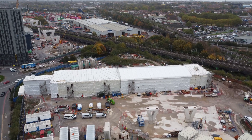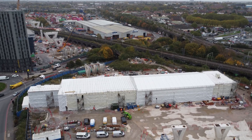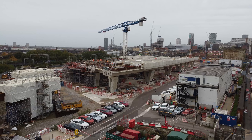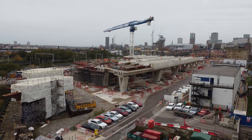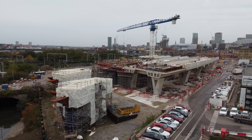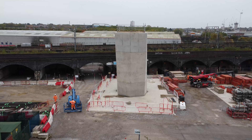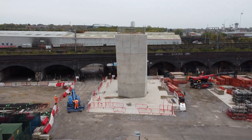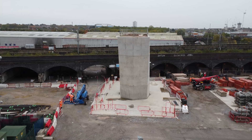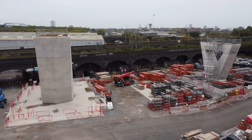I'll head down because my car is actually parked down there, and get some footage of the area around the back. I've just moved along and am now next to the Lawley Street Railway Viaduct - this is a listed structure. The railway is going to pass over the top of the railway here. These are the piers that have been seen from the other side, from Curzon Street.